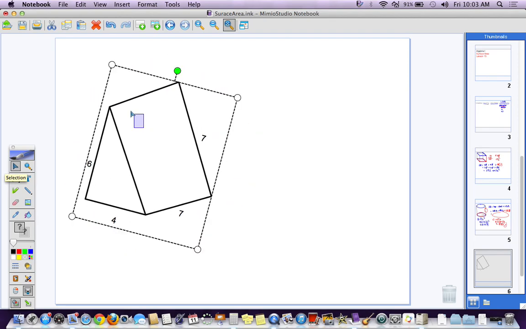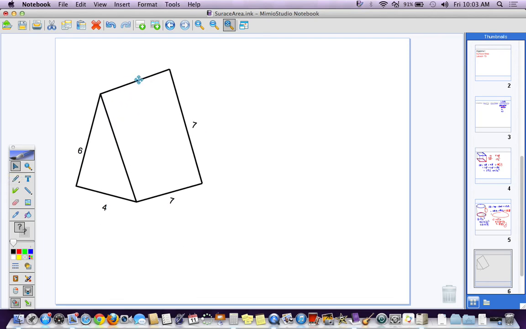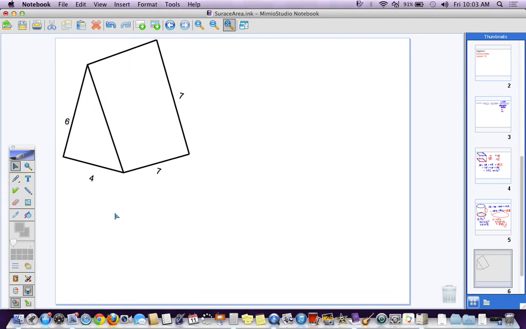The sketch here that I have doesn't really represent that real well, but if you were looking at a tent, the sides are slanted, aren't they? I can't use that formula if I don't have uniform, straight up and down sides. So I've got to tilt the tent on its front, or one of the ends, so that the bottom and the top are now the triangles. And then find the surface area.